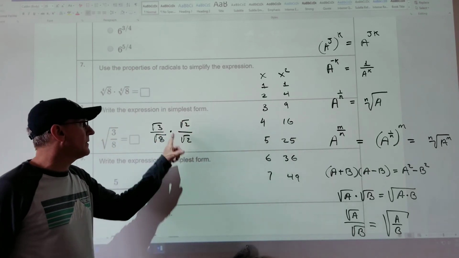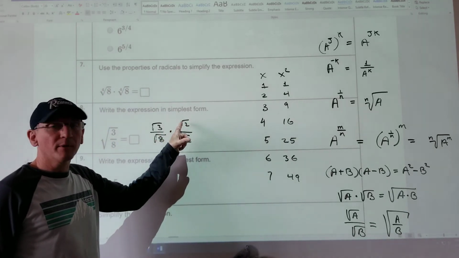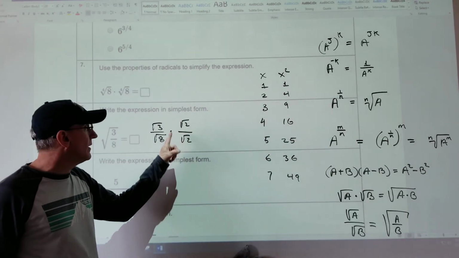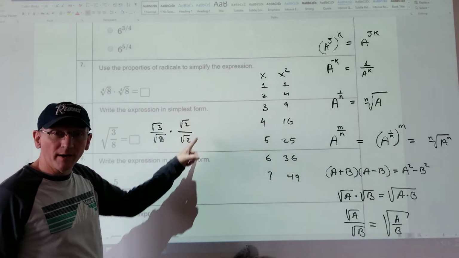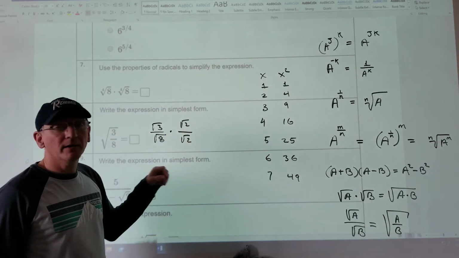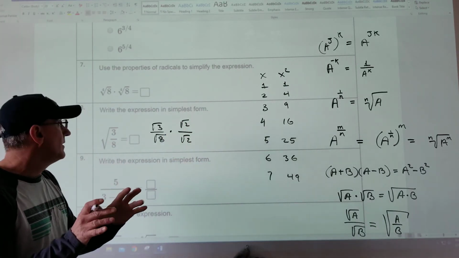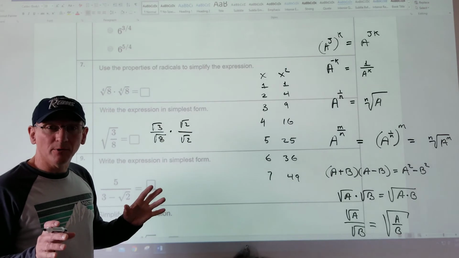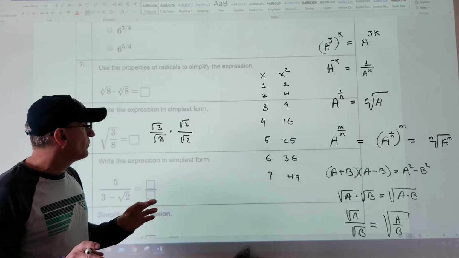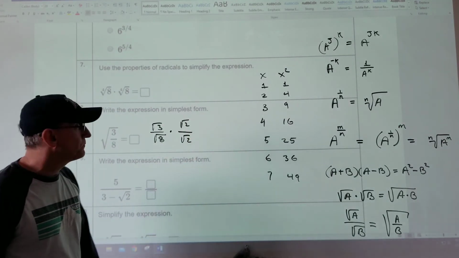Because it might not look like it, but this is a non-zero number divided by the same non-zero number. It has a value of 1. And multiplying by 1 can change the way things look in math, but it won't change the value that's there. So yeah, we're just multiplying by 1.